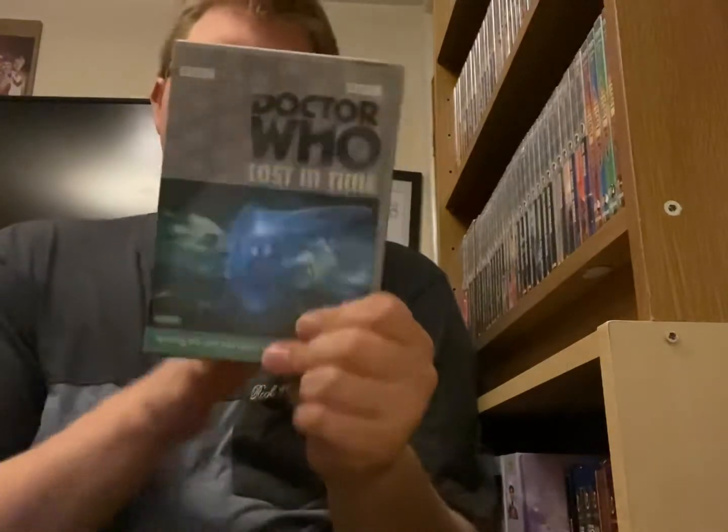If it's The Daleks' Master Plan and The Wheel in Space, I'd be so overjoyed, because they're the two major ones from the first two Doctors that I really want to watch and experience. To me, The Daleks' Master Plan is epic from what I've listened to. I've not read anything to do with The Wheel in Space, so it's a Cyberman story I have got nothing experience on, because I don't know much about it. The only thing I know about it is what I've watched in the Lost in Time box set.